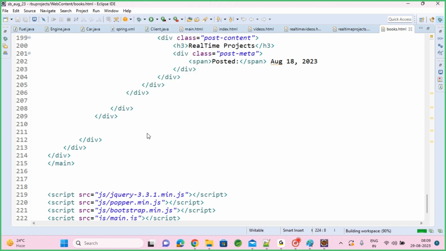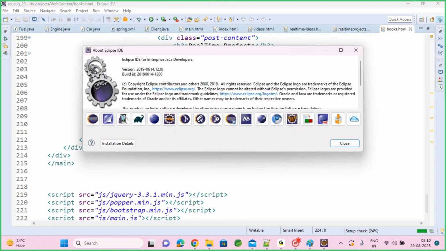About Eclipse IDE for the enterprise version, this is the version. Earlier we used to have names, as I said, Mars, Galileo.